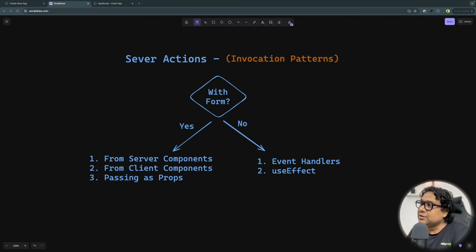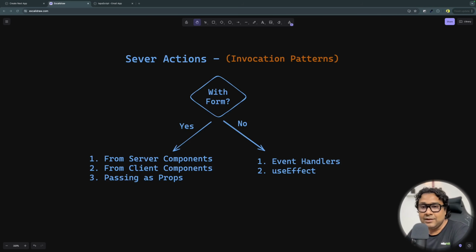All right. So, the server action invocation pattern. First of all, we are talking about actions, and we have already spoken about forms. Why have we spoken about forms while talking about actions? Because in web development, in most cases, the word action comes along with the form, because a form has an attribute called action. Whenever we submit a form, we can invoke an action. So it means that we can define a function and pass that function to the action attribute of a form. And whenever the submit button gets clicked, that particular action will be automatically invoked.